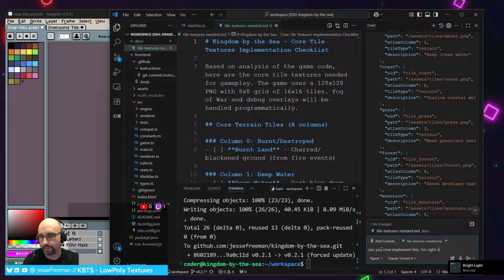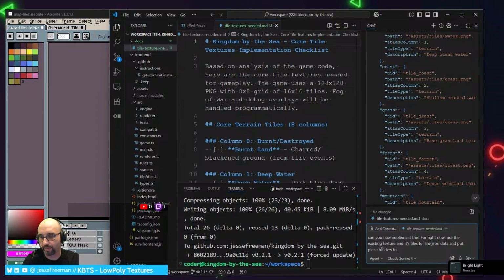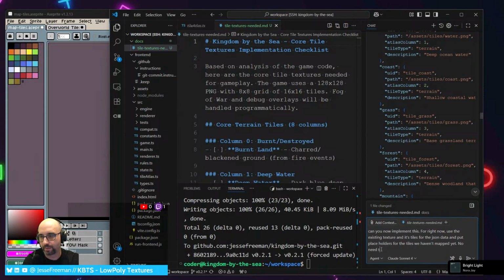For right now, use the existing texture map and its tiles for the JSON. Put placeholders for the tiles we haven't mapped yet, for debug and FOR versions.